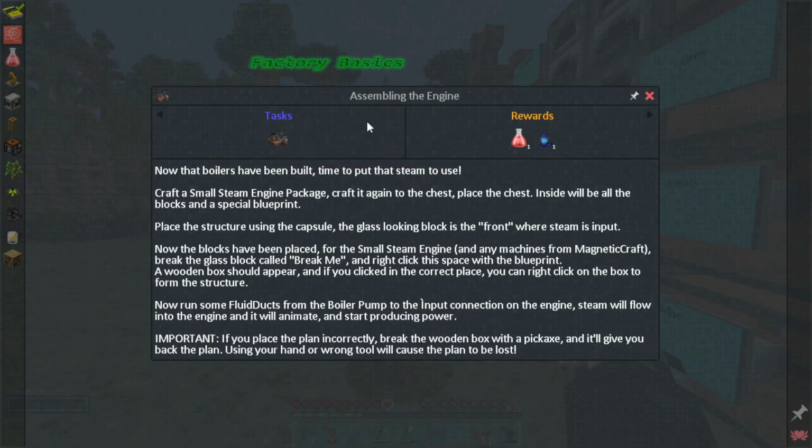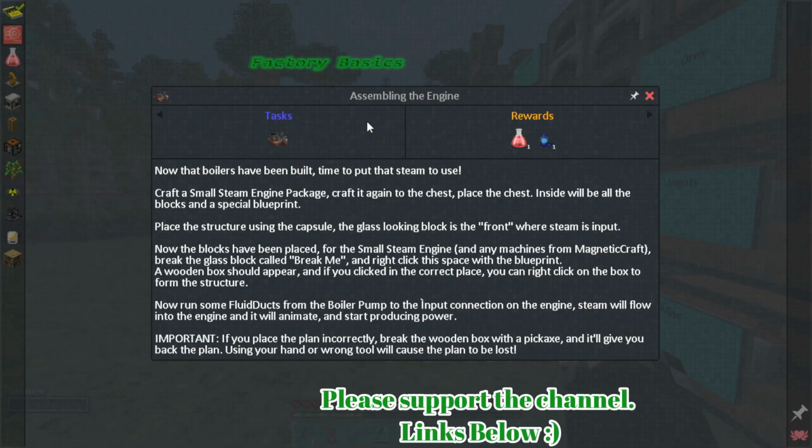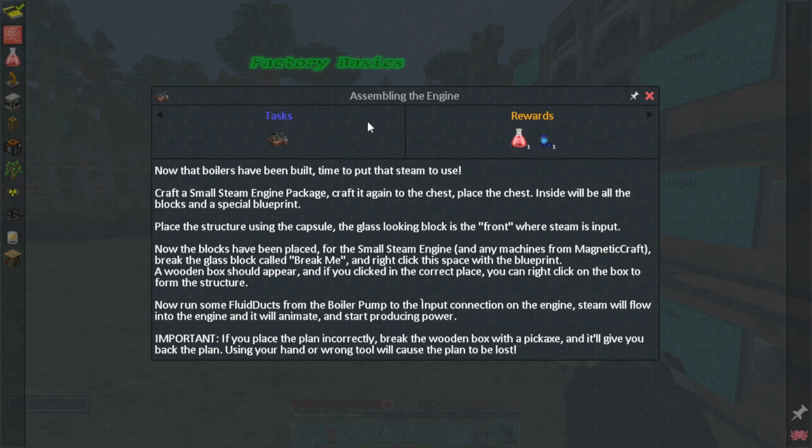So now that boilers have been built, time to put that steam to use. Craft a small steam engine package, craft it again to the chest, place the chest inside all the blocks, etc. Place the structure using the capsule. The glass-looking block is the front where steam is input, so that'll be handy to remember. Now the blocks have been placed for the small steam engine and any machines from Magneticraft. Break the glass block and right click this space with the blueprint. Okay. A wooden box should appear, and if you clicked in the right place, you can right click on the box to form the structure.